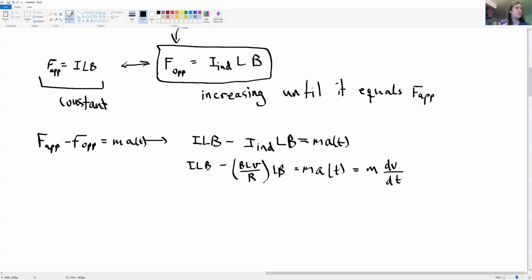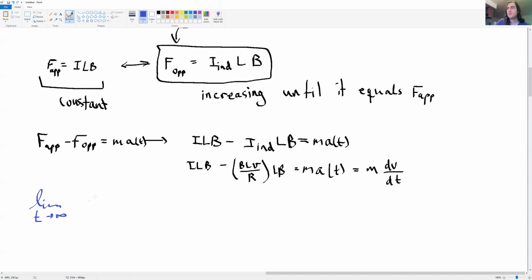I'm not trying to do anything difficult here, but maybe I've confused you a little bit with my explanation there. Maybe I wasn't quite clear on what's going on. I want to do the easy thing, which is calculate the terminal velocity. So I want to take a limit on this equation, a limit as t goes to infinity.